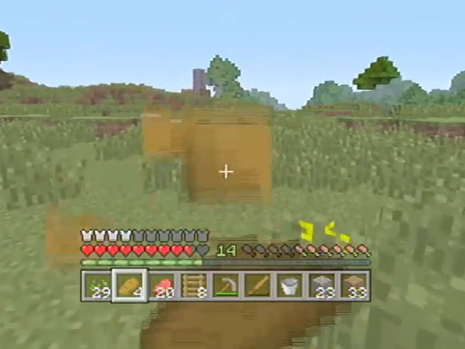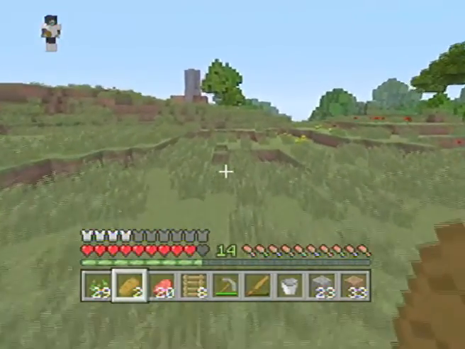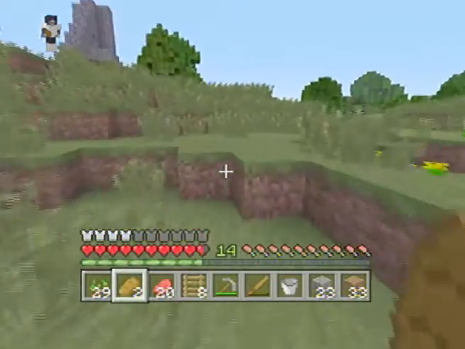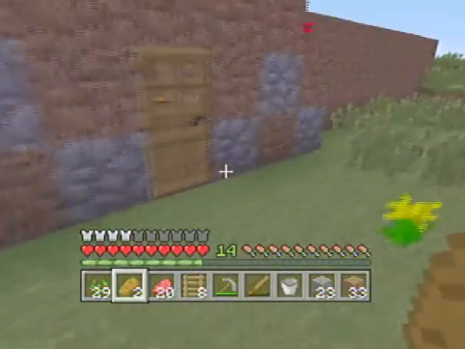At least it's pretty easy to find my house. So, that's a good thing. Hopefully a chicken will spawn in the morning. It better. Yeah. I like that.